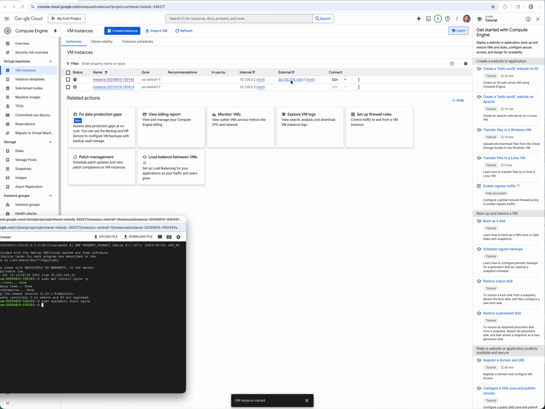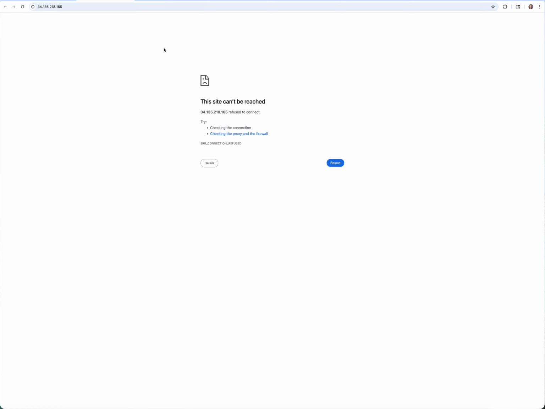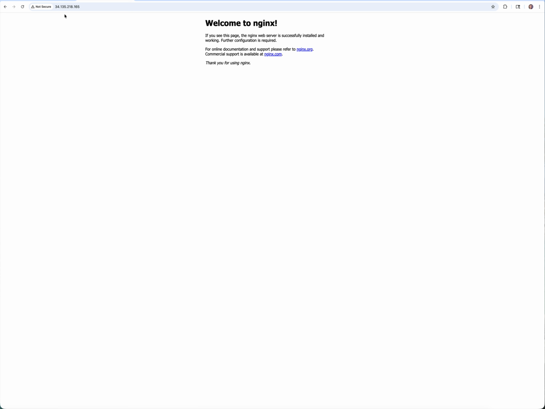And now what we're going to do is connect to the server. Right here, it's saying that the server can't be reached. All right, so we're going to problem solve this real quick. We can see over here that it is trying to connect to a secure HTTPS. So what we're going to do is remove that, and voila.